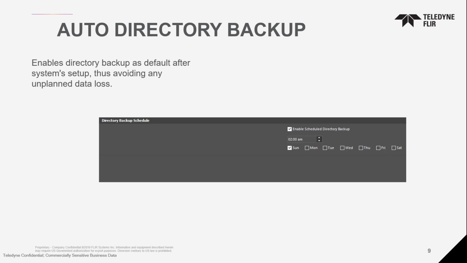Way back in UVMS 8.0, we introduced the automatic backup schedule function for this database. And now the only real change is that little check mark in the Enable Schedule Directory Backup is there by default. Whereas before, when this feature emerged back in 8.0, it was not enabled by default. You had to manually check the box. Having it on by default just makes sense so our customers can avoid potential loss of data if they didn't have the box checked.